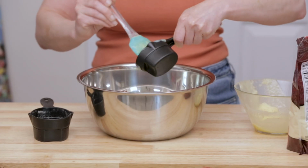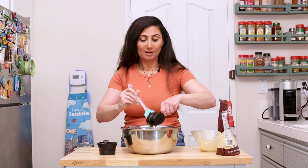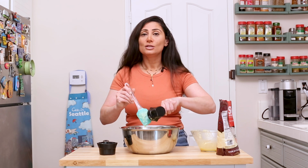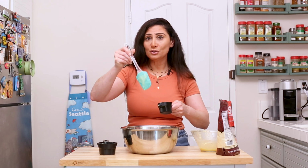Now, there's also a very important trick when you're making basboussa. Basboussa is made out of semolina, which is full of gluten, and we don't want to activate that. So, the entire recipe, do not mix. Use your spatula so slow and so gentle. Do not overmix anything all across this recipe.